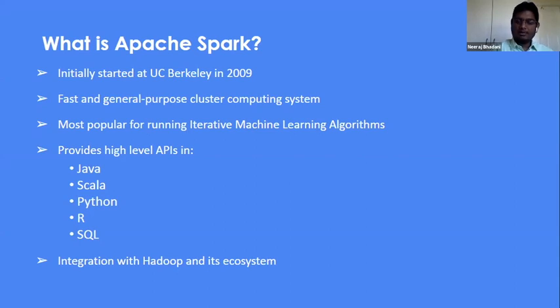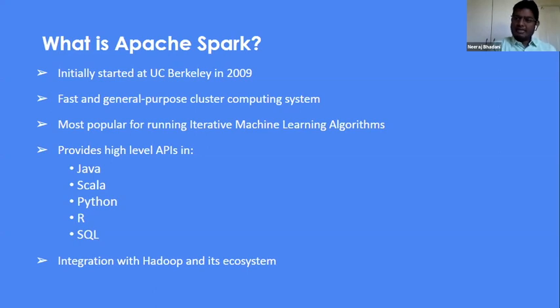General purpose: if you remember the architecture of Spark, which we saw a couple of slides before, in Spark we have multiple modules like Spark SQL, ML (machine learning), and the streaming capability. So in a single package, we have these many capabilities. This is why we say that it's a general purpose computing system. It is very popular for iterative machine learning algorithms because it uses in-memory computing capability, and it has a lot of different libraries available in the machine learning module to use.